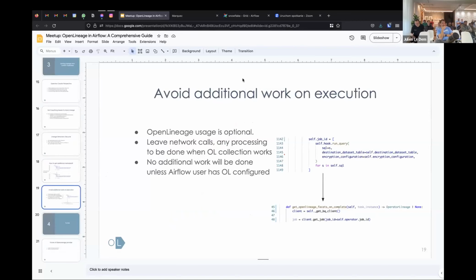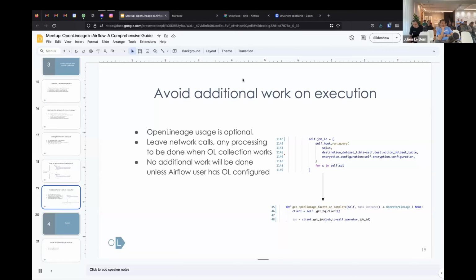We only can get it on complete. This matters because we sometimes can get additional metadata in complete, right? Also, some data like amount of bytes processed, or amounts of rows returned, stuff like that can only be done on complete for obvious reasons. So it makes sense to have different methods sometimes, sometimes it's not. What we don't want operator creators to do is prepare the metadata in execute.